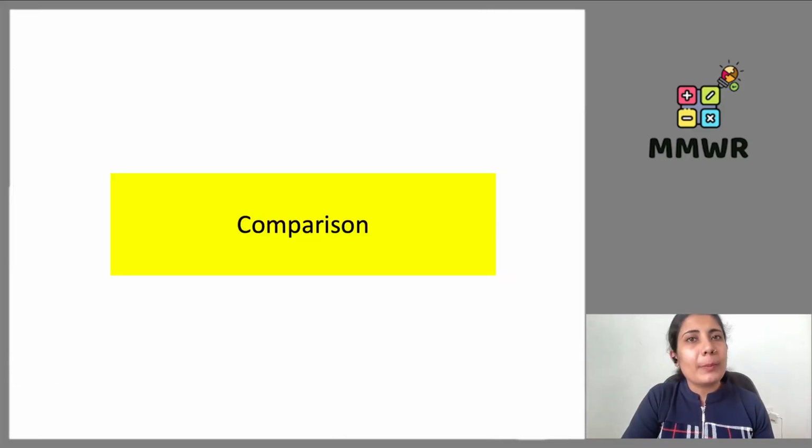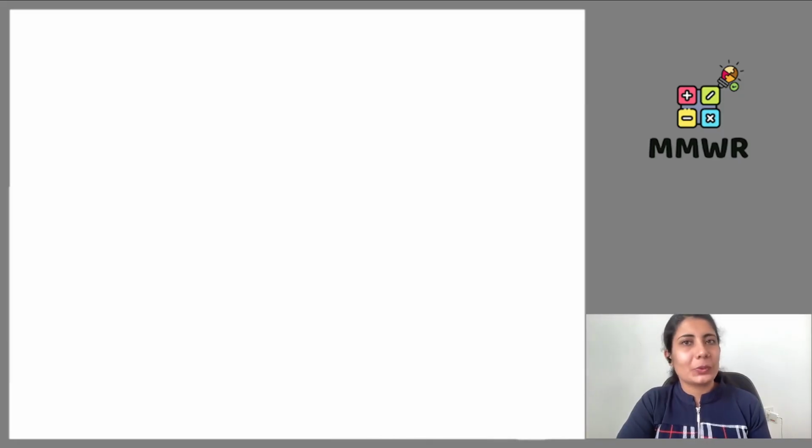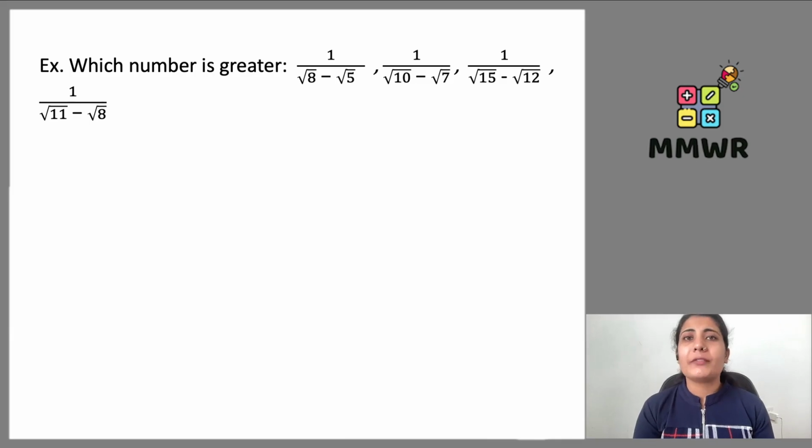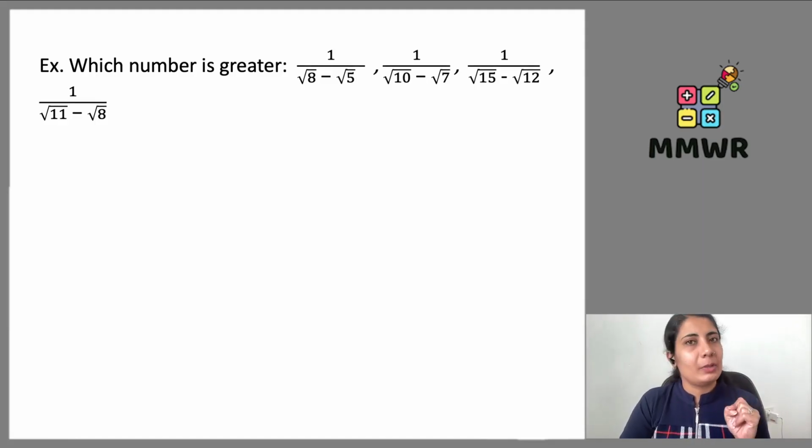Let's get started with a new topic that is again comparison only. We are continuing with the same series. I hope this is the last part of this comparison series because after that we have to learn many more new things. So comparison, this time we will be doing this type of problem in which we have square root or cube root. Here we will be discussing only square root, with the help of the subtraction operation. In the last session we have seen the addition operation. This time we will be looking at the difference operation, that means subtraction. So how we will be dealing with these types of problems, that I will be showing you.